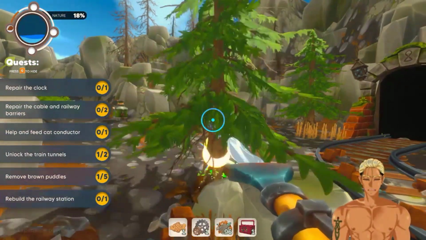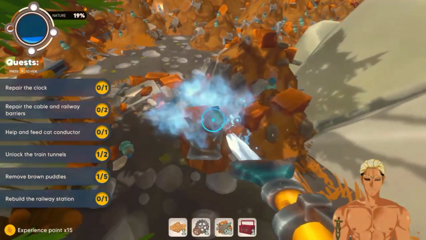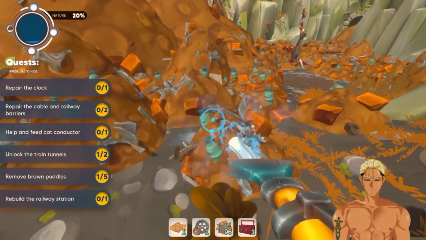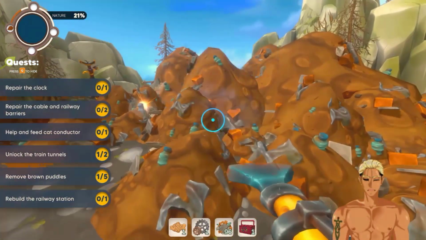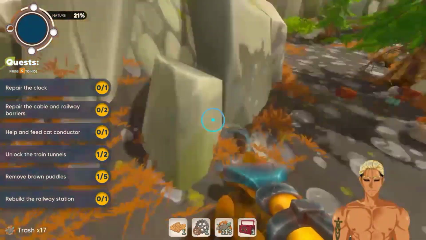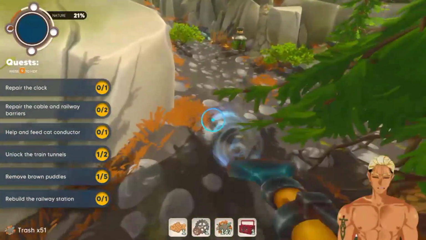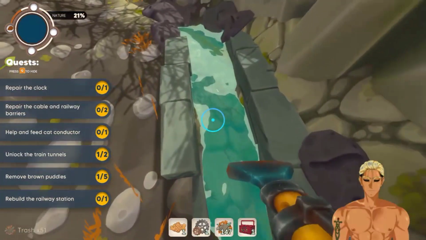We unlocked one of the train tunnels. And removed one of the brown puddles. Oh, jeez, we're gonna need more water for this. Yeah, look at all that yuckiness. What we like is that this kind of harkens back to our childhood of, like, Super Mario Sunshine. We always thought that was good, you know, cleaning up all the goop with your water flinger and all that. It was nice, it was fun.